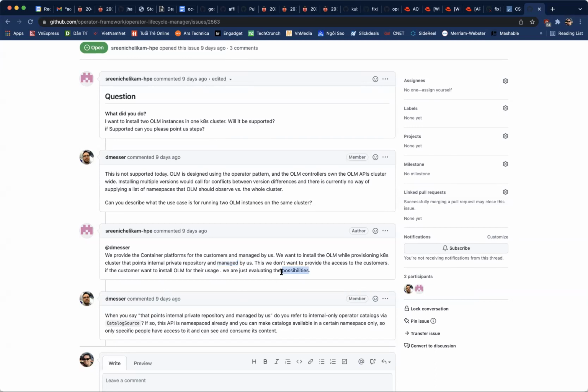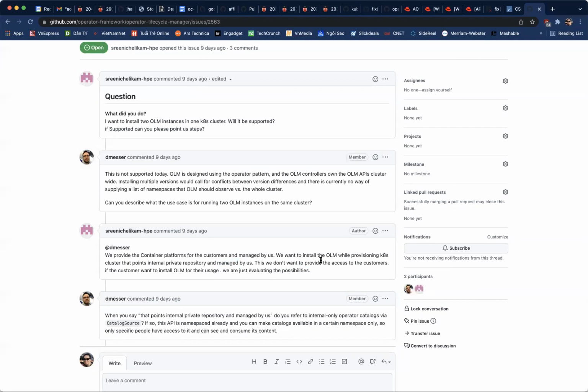If your intention is just to hide one of those and keep a public and private situation, that doesn't work. Any catalog source that you have access to on the cluster is public for everyone. So yeah, I have not seen a strong reason behind this.